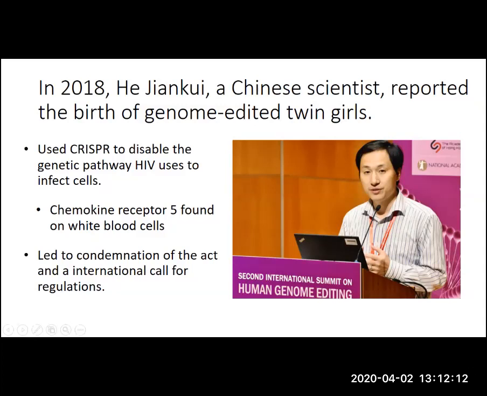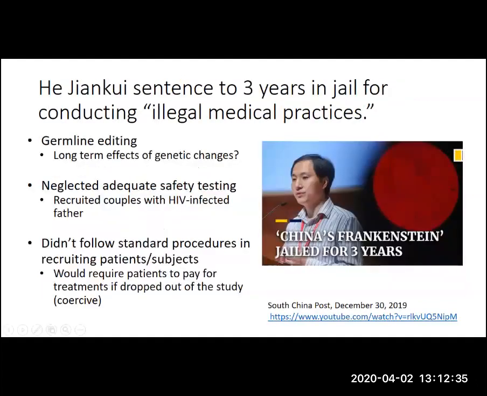It resulted in almost immediate condemnation for the act and a call for international regulations on what should and shouldn't be allowed to be done when you go through and potentially are editing the genome, the germline editing of eggs and sperm cells, and potentially altering future generations. Now, for Jiankui, this didn't end up very well.